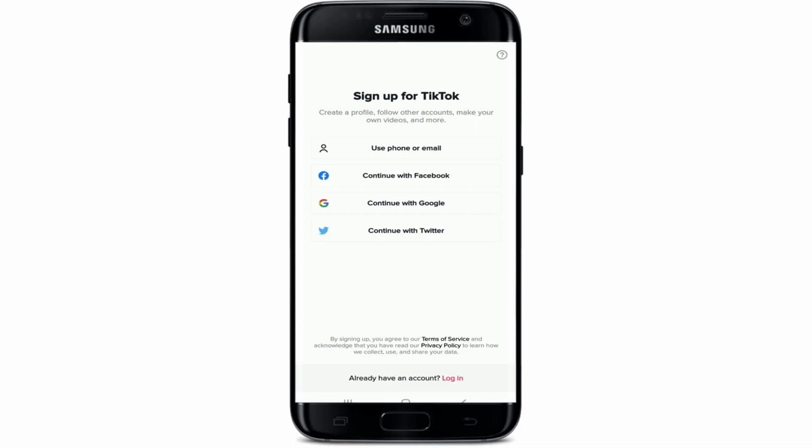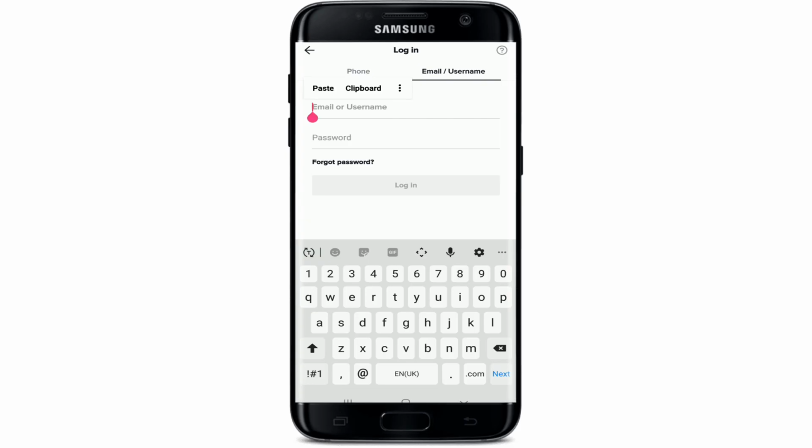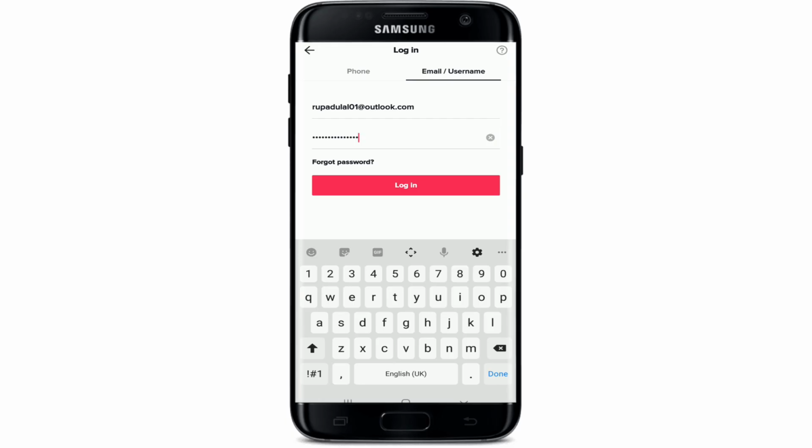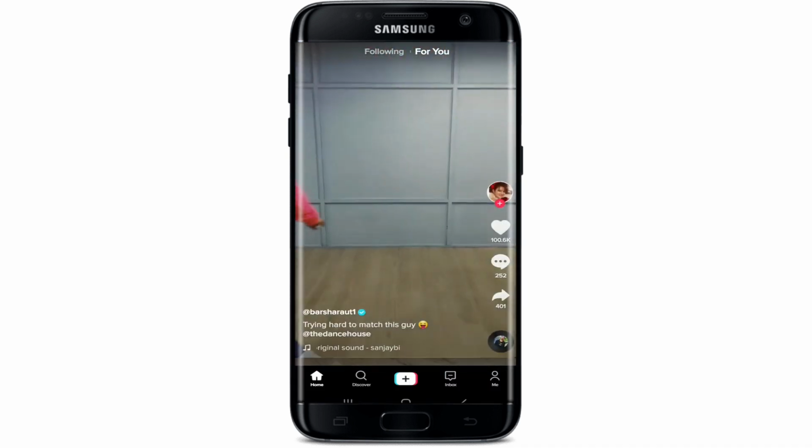From the sign up page, you can see a login button located at the bottom of the screen. Simply tap on Login and tap on the first option where you can use your phone number, your email, or your username to sign in. Now, enter a valid email that is associated with TikTok. After entering the email, go enter your password. In case you forgot the password, tap on Forgot Password right below and you can reset to a new password. After entering your email and your password, simply tap on the login button. And just like that, you will be logged into your TikTok account.